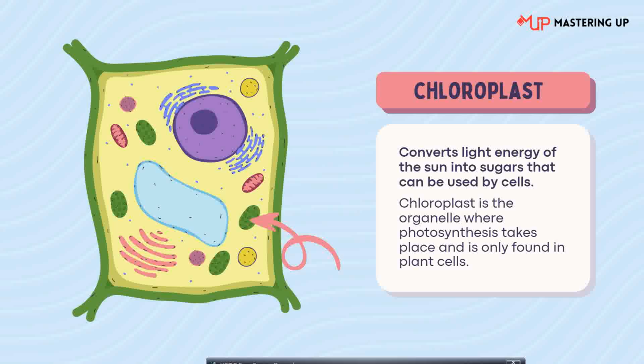Okay, so the chloroplast contains chlorophyll, and I already told you the structure will be discussed in the coming classes of photosynthesis. But for now, let's just know that the chloroplast is only present in plant cells and it is the part that helps in photosynthesis. It is shown with green color because chloroplast contains chlorophyll, and this chlorophyll gives the green color to the plant.